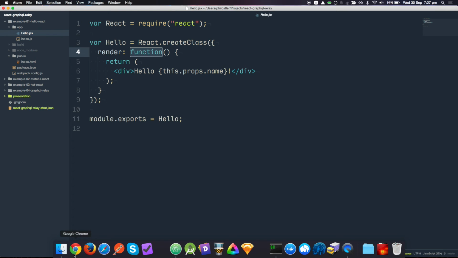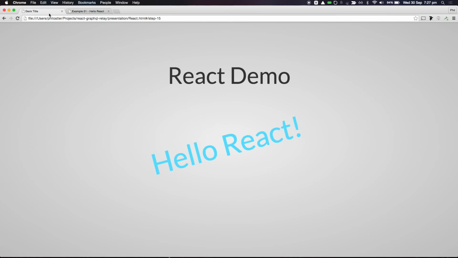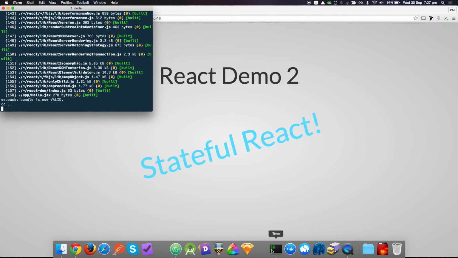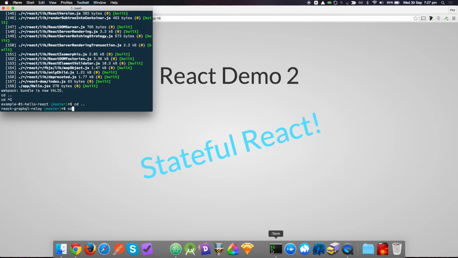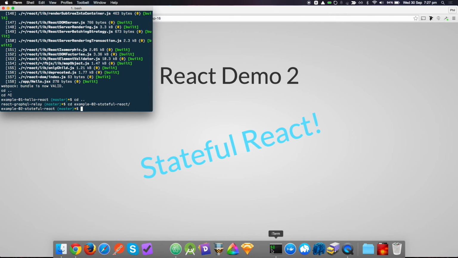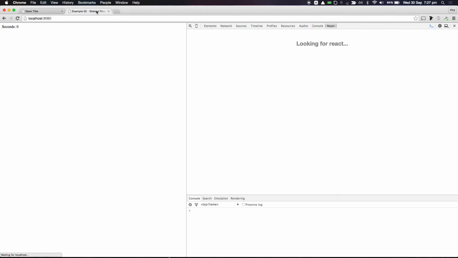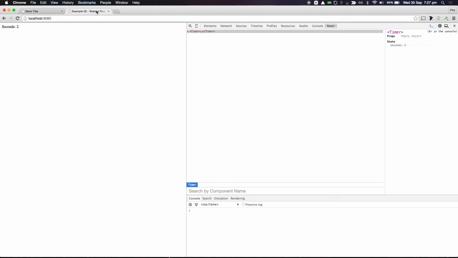So how does this work in something slightly more complex? Let's look at something more stateful, and we can see how the render flow happens then. Let's get that one fired up. So this is just, oh, there we go. Can you see that on the left-hand side? So it's just seconds ticking up on a component. So once again, we can see in here we've got some kind of component, and as you can see, it's updating its state. We see it in real time.